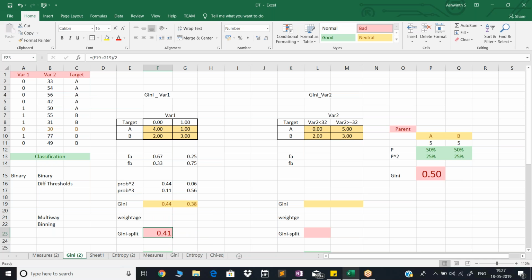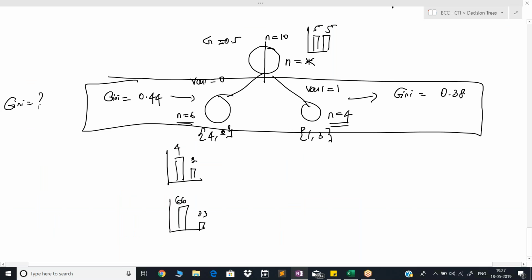This is a good methodology of doing it. I could have just averaged out the impurities in all the nodes available at that level. That will give me the Gini at that particular level completely. This is a good method. It's okay. But one problem is, guys, here, let us assume it is 60 here and it is only 4 here. There are 60 data points which gave us an impurity of 0.44 versus only 4 data points which gave us a Gini of 0.38.